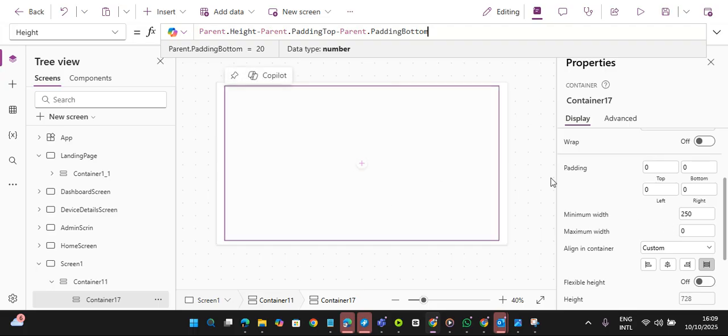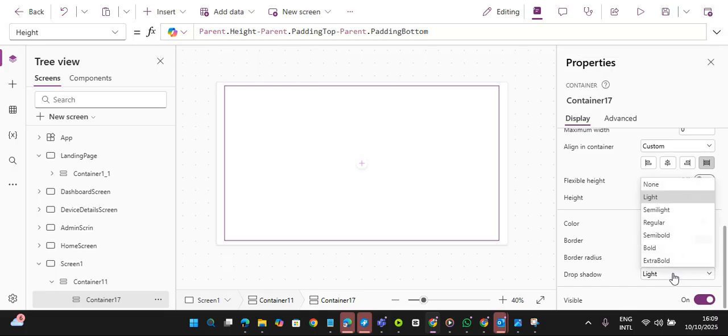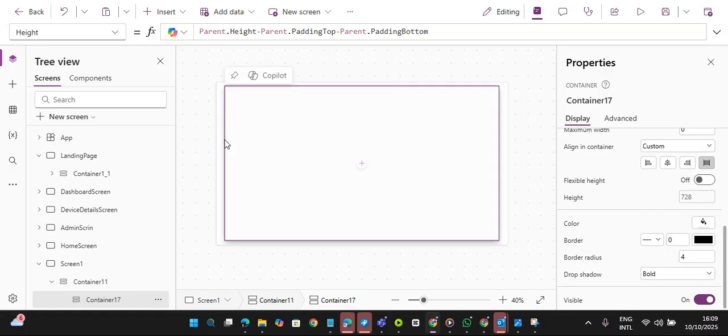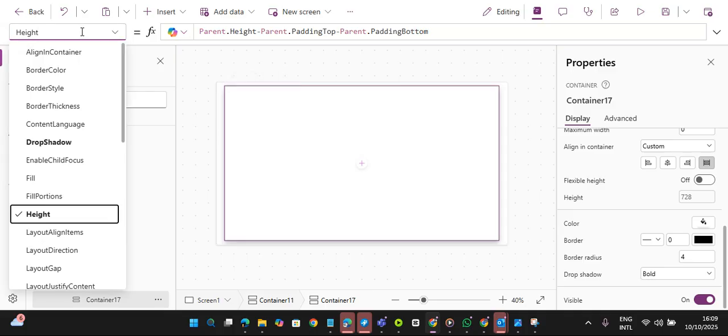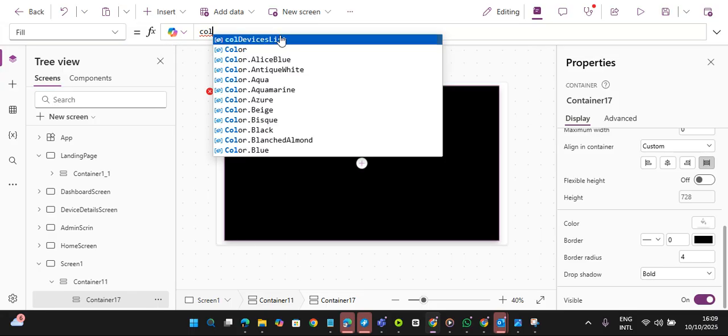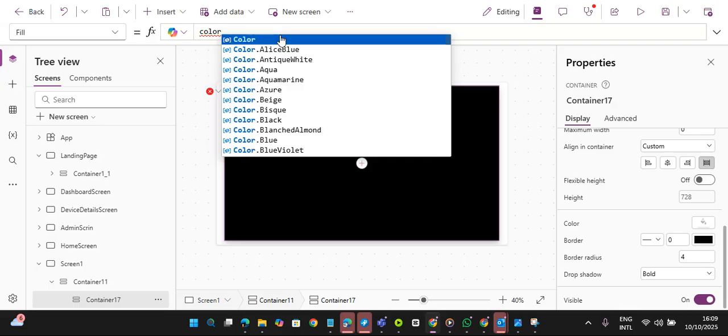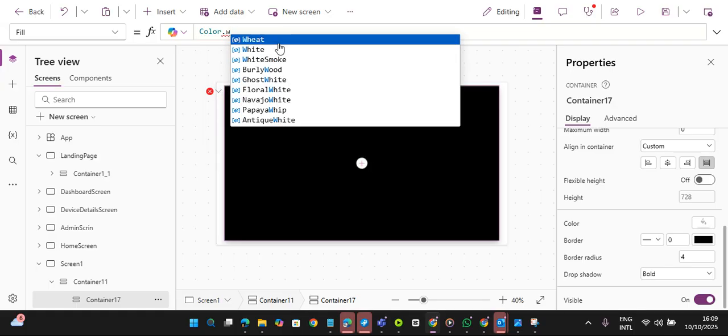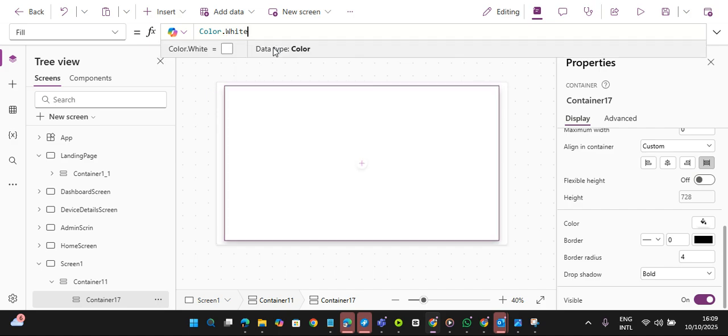So to make this container look bold, you can come to the drop shadow and say bold. Then the fill: I want to make the fill white, and change it to Color.White.